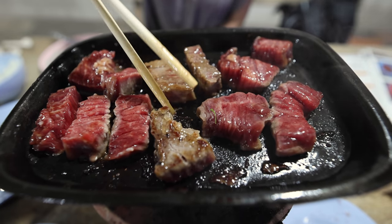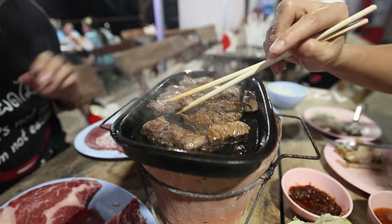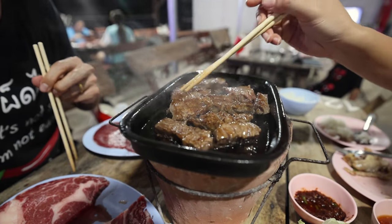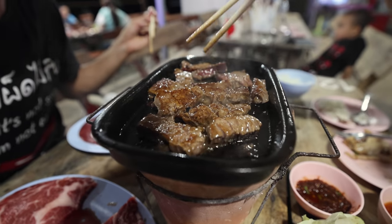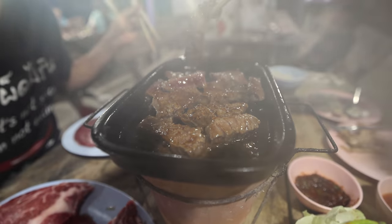And this is a place in Sakhon Nakhon where you can come and where you can be assured that you're getting the real deal. Yeah, seeing this one looks really good. Because it's so juicy, I think the meat kind of tones down the fire a little bit too because of the juiciness, because of that sauce, so it's not cooking them so fast. Because I want to get some pieces probably right now while they're medium rare.